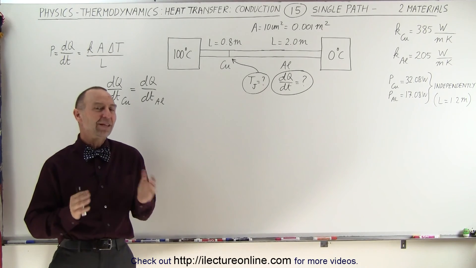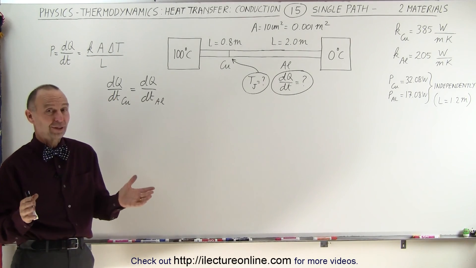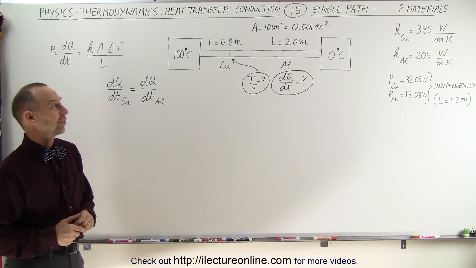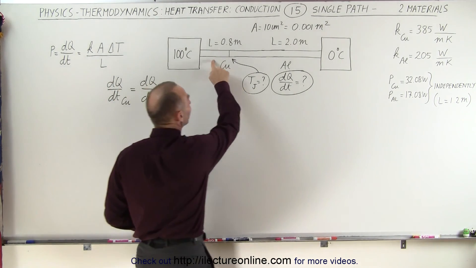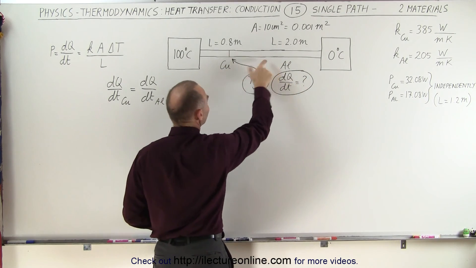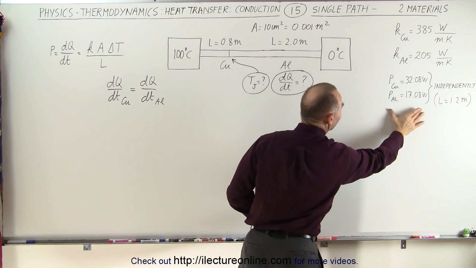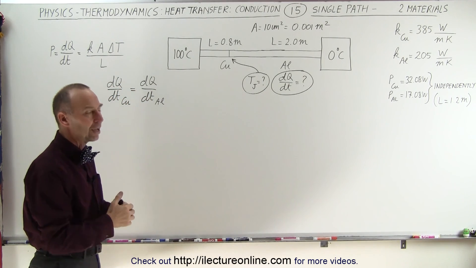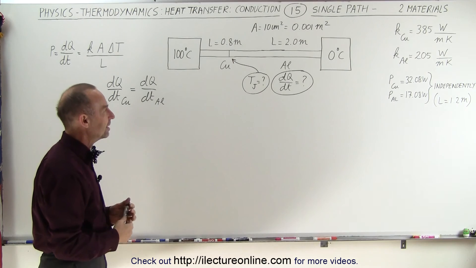Welcome to ElectronLine. Now in this example, it of course at first sight looks similar to the previous examples, but there's one big difference. Now neither one of the lengths of the copper or the aluminum section is equal to the base length that we calculated the heat transfer for in the past. So now how do we handle that in our special technique?